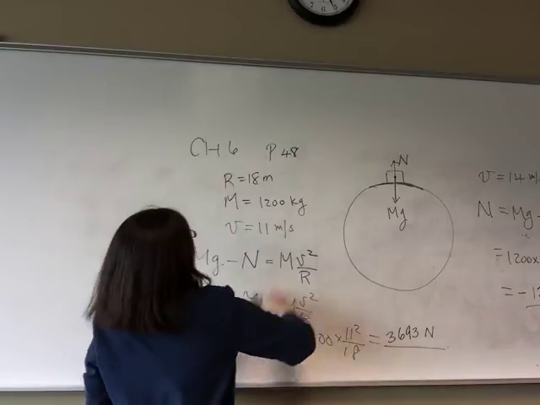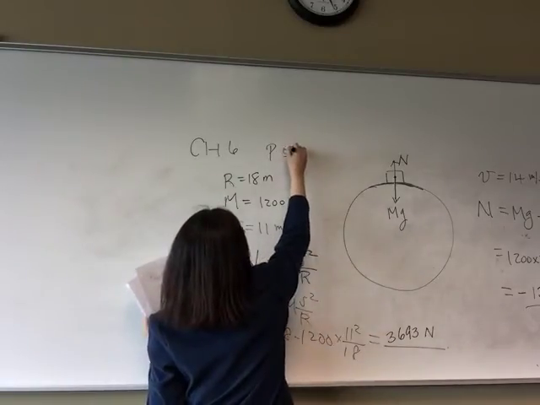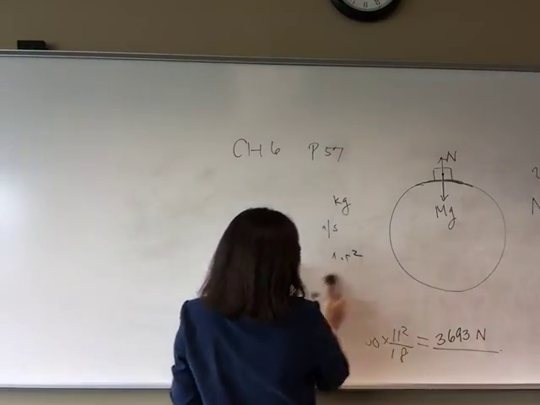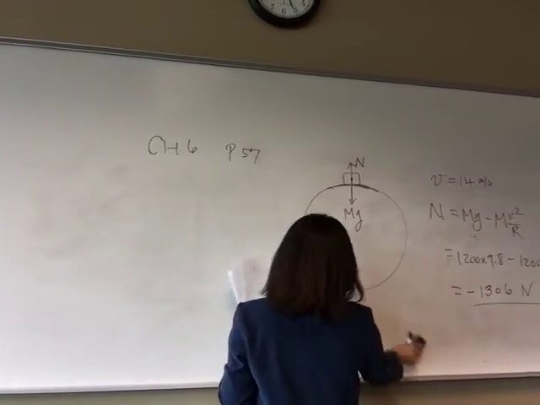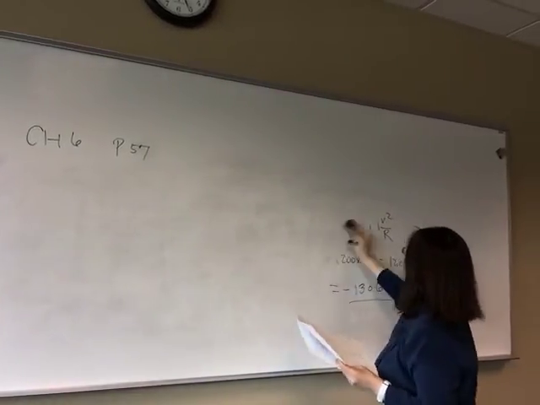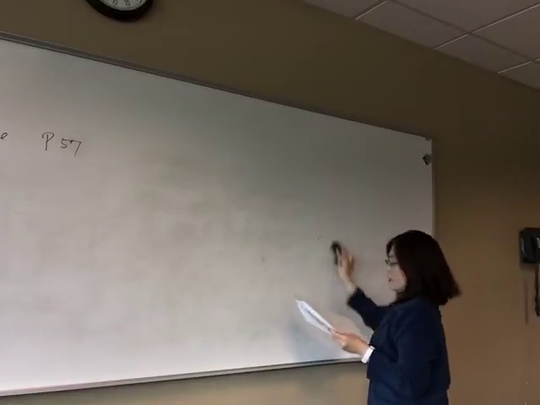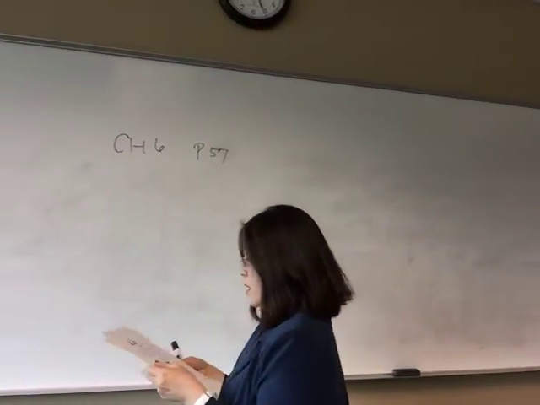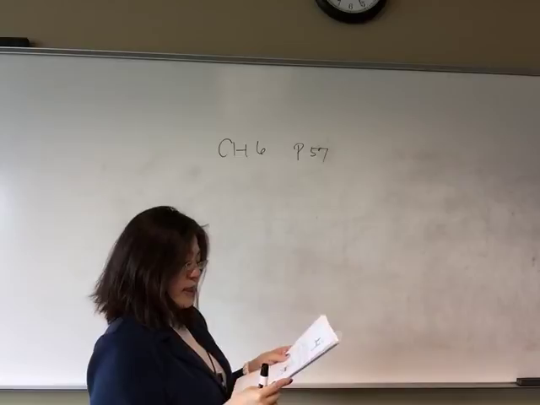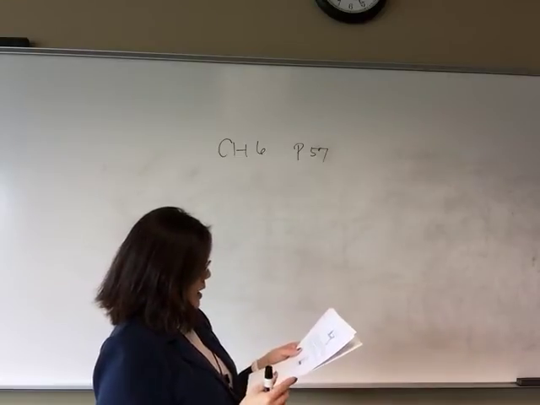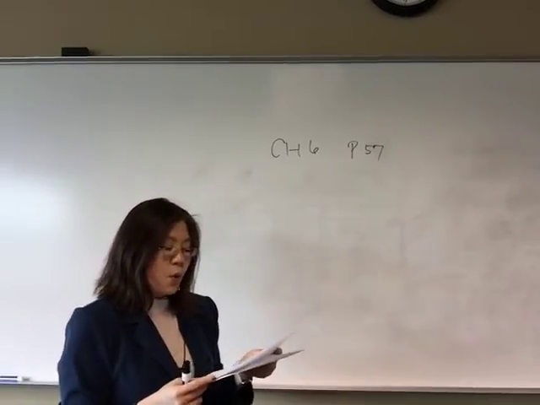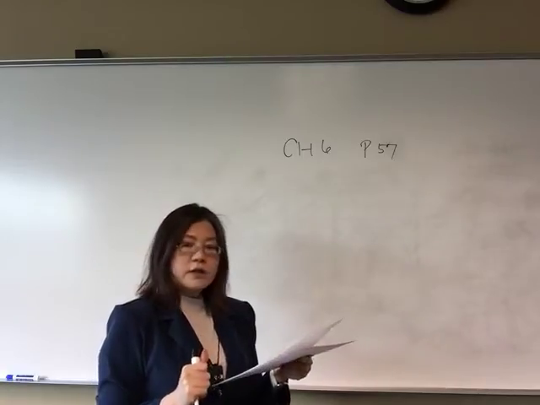Okay. Now 57, the last problem from this chapter. All right, so 57: a puck of mass 1.5 kilograms slides in a circle of radius R, that's 20 centimeters, on a frictionless table, while attached to a hanging cylinder of mass M that's 2.5 kilograms by means of a cord that extends through a hole in the table. What speed keeps the cylinder at rest?